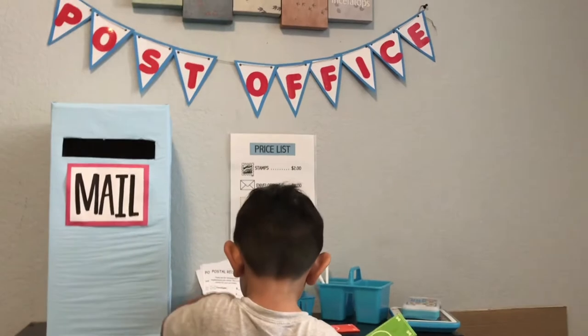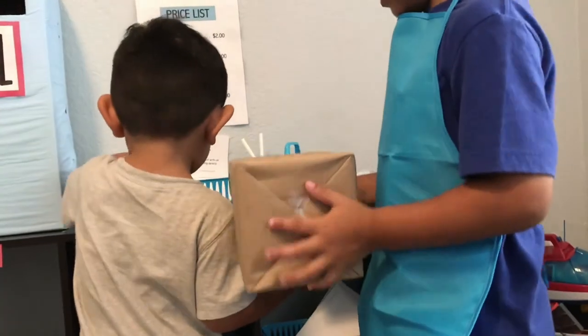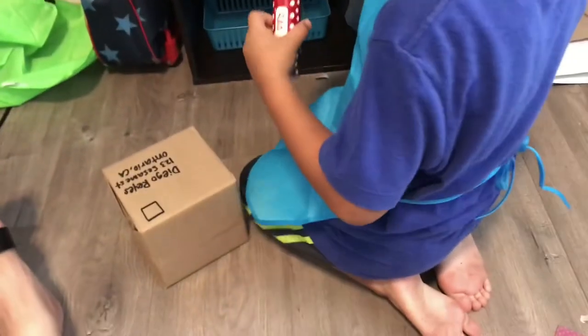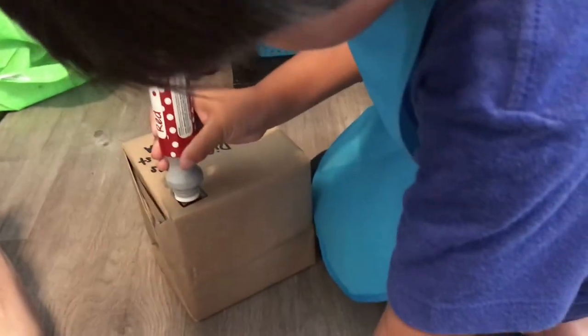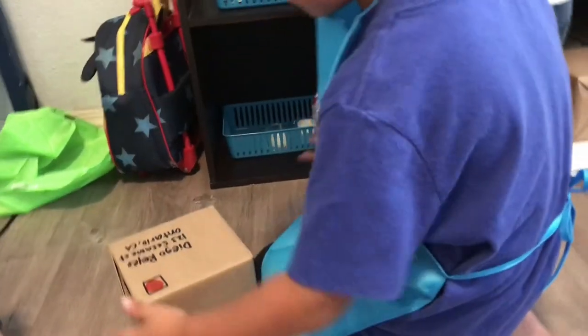This was so much fun putting together, and the boys really did have a blast. So I did sit and play with them for a little while, so they can kind of have an example of how to use what I have provided for them. And they get an idea of what to do, how to do it, and the gist of the game. So I sat down, had a package to be delivered.